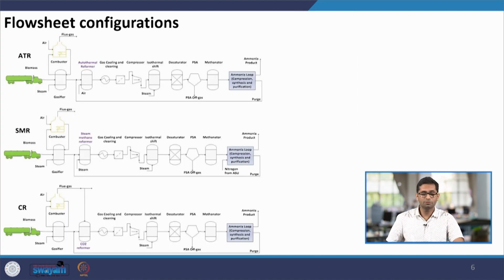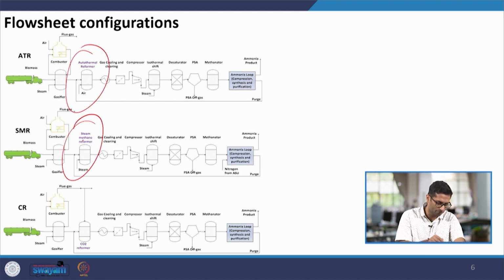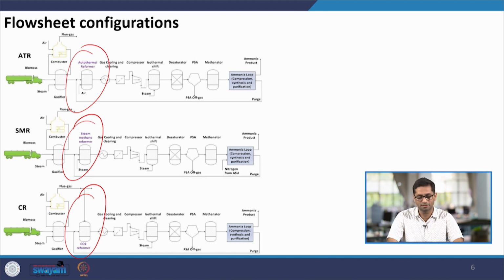Further, we also tried to do 3 different flow sheet configurations, or process configurations, on how the hydrogen, which is a precursor for ammonia, would be produced from biomass. I would not be going into detail, but to say we are gasifying biomass, which would produce syngas that is rich in hydrogen, and this gas had to be then conditioned. So, the processes differed in how that conditioning was occurring in terms of different kinds of reformers. Again, I would not be spending much time on it, but there were 3 different process configurations.